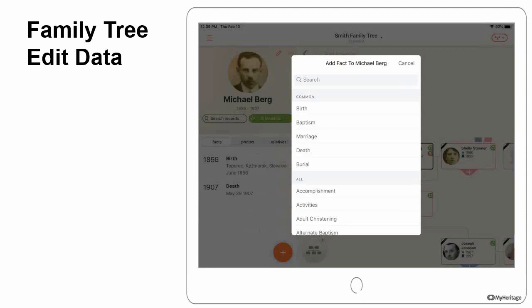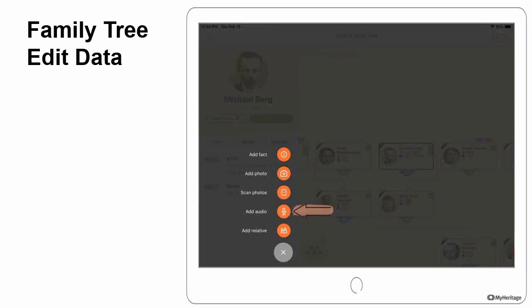The first thing you may want to do is to add a fact. And this is either because you remember something that you didn't record before, or you met with some relatives and you discover something, or in any archive or the cemeteries. So you just need to pick the fact that you want to add and then put the date and a place, and you can write a description. And it's that easy how you can add more information to your family tree.